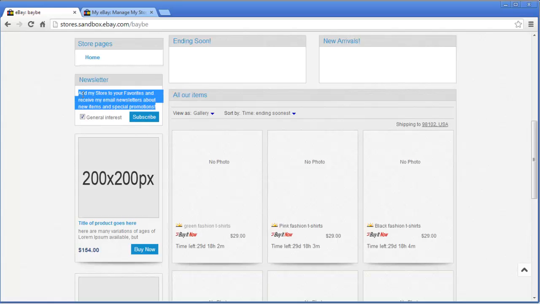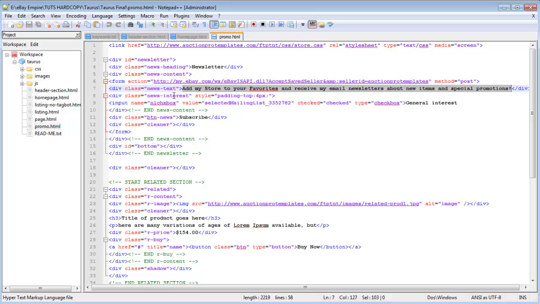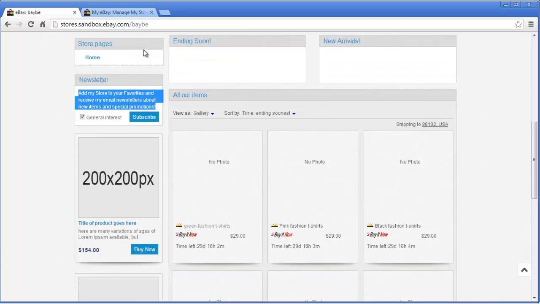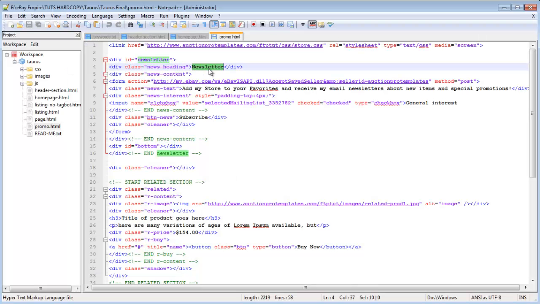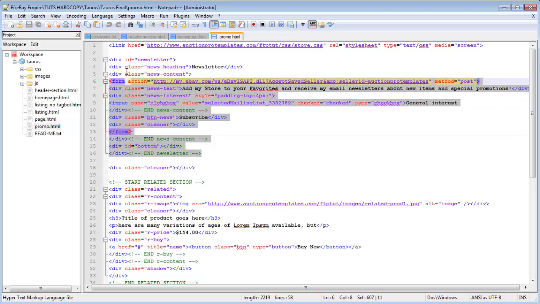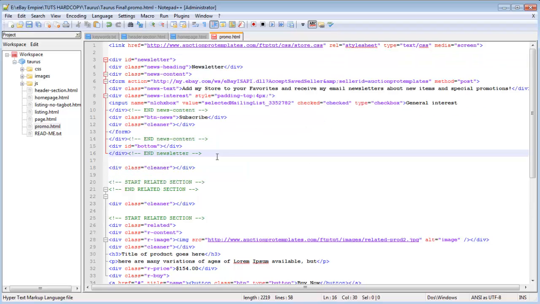If you wanted to add specific text inside of there, you would change that under line 7, all this text here. You could also change the main heading if you didn't want to call it Newsletter. Whatever you want to put in there, you would just simply type in. As for this link, it should already be linked up to your eBay because we did it during the find and replace. That's pretty much it for the newsletter. Again, if you don't want any element, you just simply highlight the block of code that goes up to end newsletter and delete that out, and that's that gone.